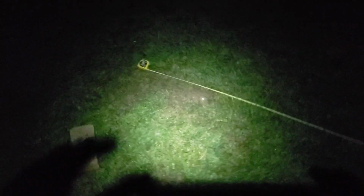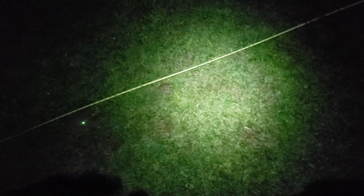This is exactly in the direction of the North Star. From there to there is north. So if I were over here, looking down this way, from this nail out to that nail is exactly true north, according to the North Star. Then in the morning, I can come out when it's light, if it's not raining too hard, and compare a compass to that. And I used aluminum nails, so they're non-magnetic.